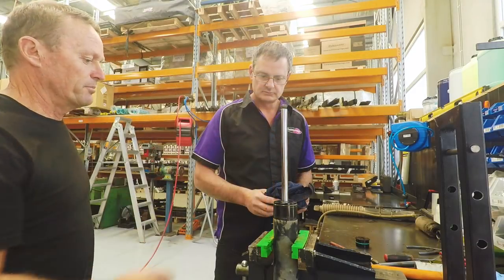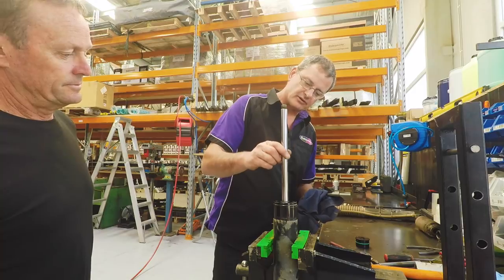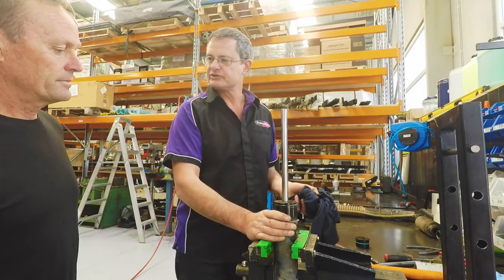Richard, we've got the boot off. How are things looking at the moment? Yeah, good. First of all, we have a look at the overall wear and tear on the shaft, and the shaft's in excellent condition considering it's been used for 3 years. It's going to be a straightforward rebuild.